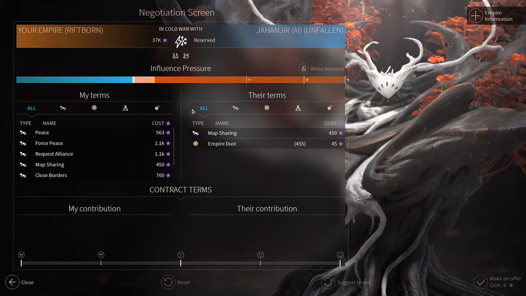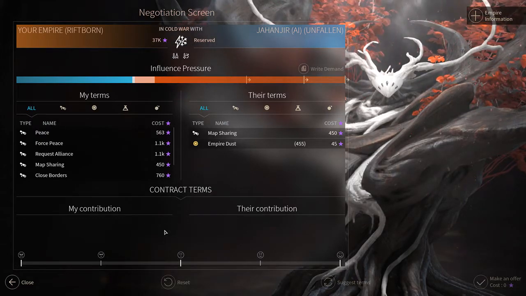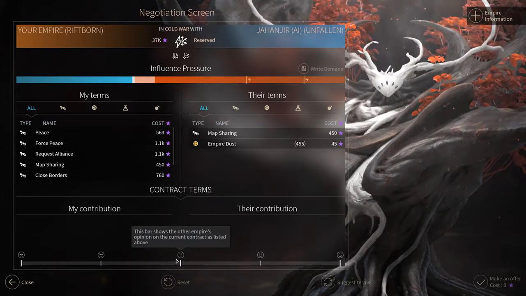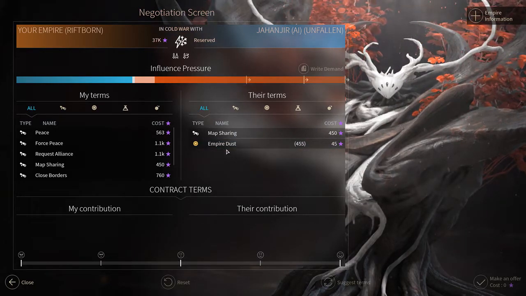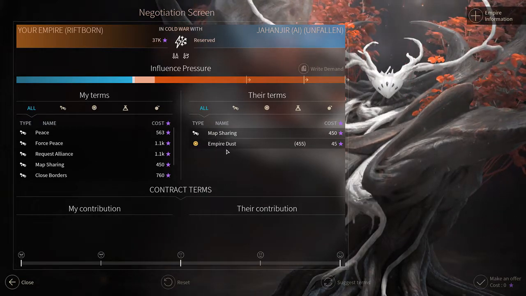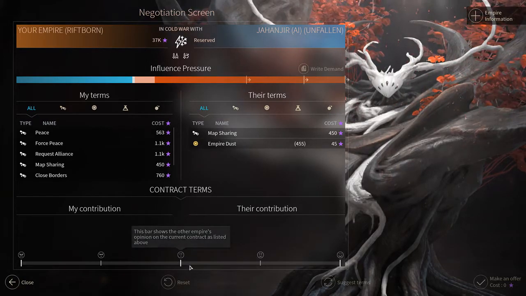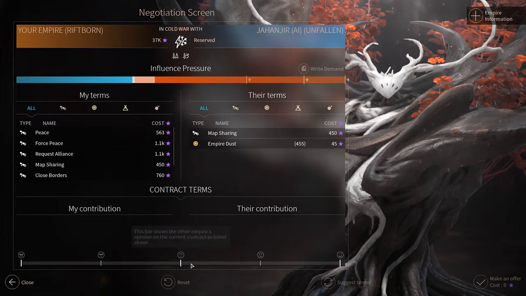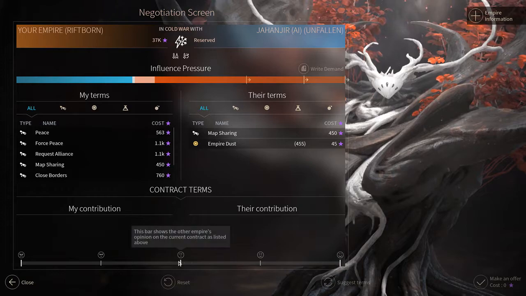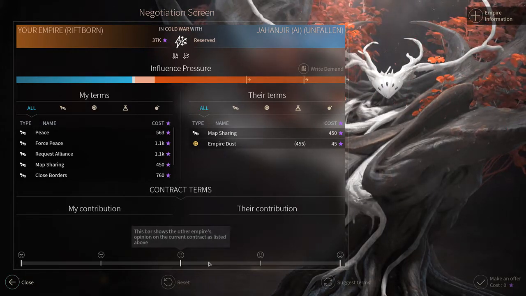So here are the terms. Influence pressure just basically means your relationship with them. But it's really this bar that you want to look out for when you're trying to work your way in trade negotiations. You know, give them a little bit of titanium, take a little bit of dust. This is the bar that you really want to look at. If it's in the blue, even if it's in the blue a little bit, I'm pretty sure they'll just accept it. So before you propose an offer, make sure it's in the blue at the very least, because if it's not, you're just wasting a turn.